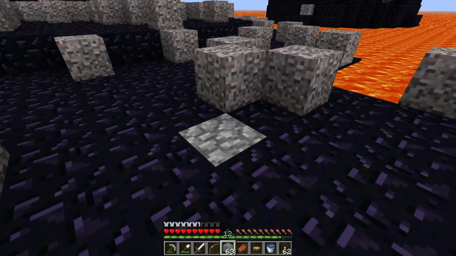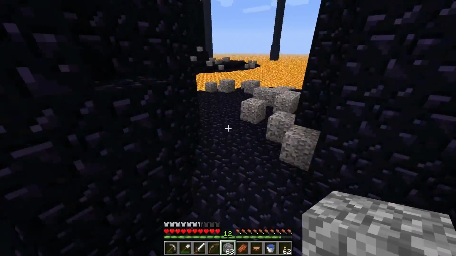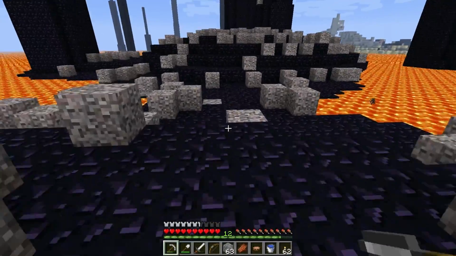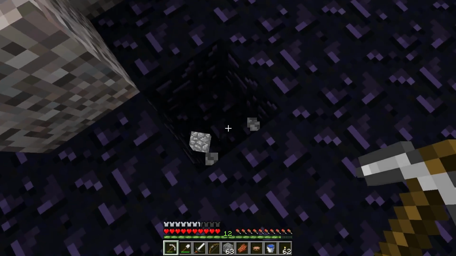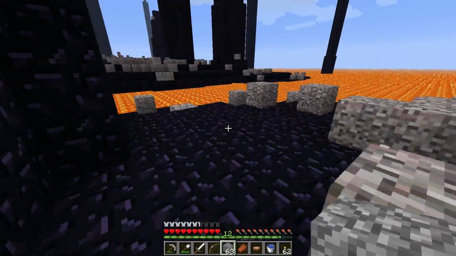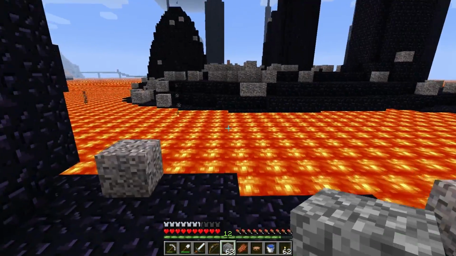Well, that's not very safe. Hold on one second. Okay, I was thinking that there might have been some kind of hidden thing underneath that lava, since I was randomly placed in the center there, but apparently not. Okay, so we need to make our way over this way.